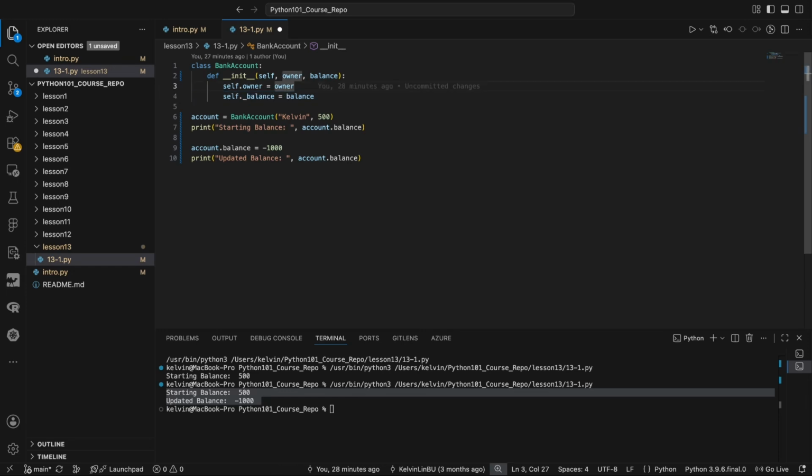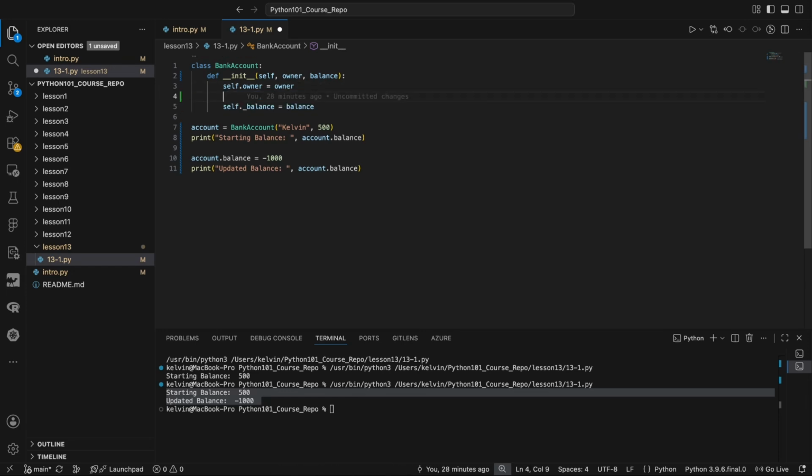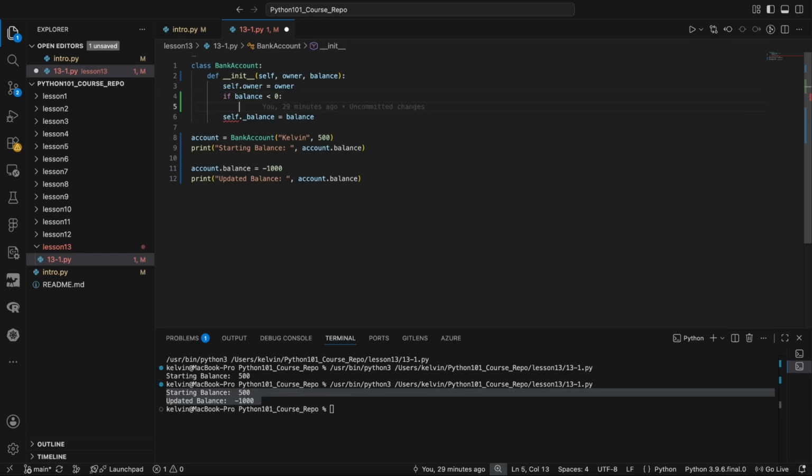Here, we're also going to be adding a check before storing the starting balance. We'll do something like if balance is less than 0, meaning it's an invalid balance, then we set balance equal to 0. This prevents the object from beginning with a negative balance. Encapsulation applies when the object is created, as well as when it's changed later. If the class accepted an invalid starting balance, the account could begin in an invalid state before any methods were ever called. After the check, the validated value is now stored in underscore balance.